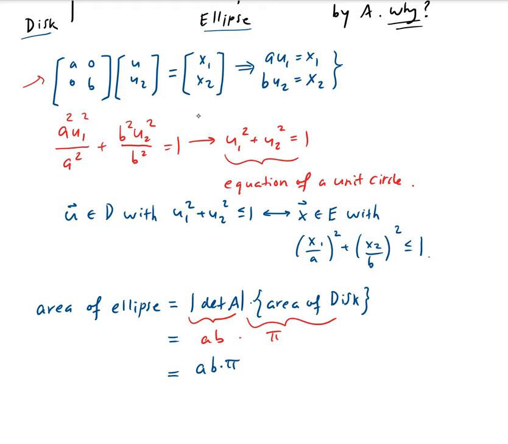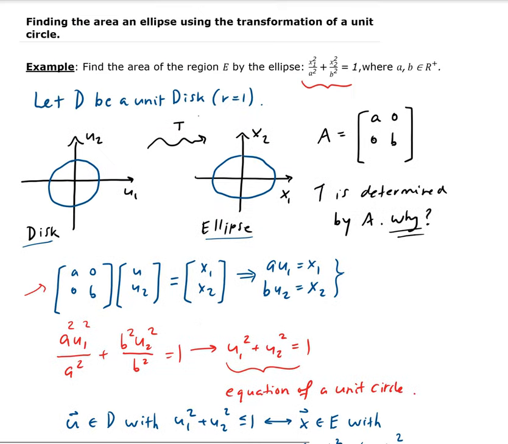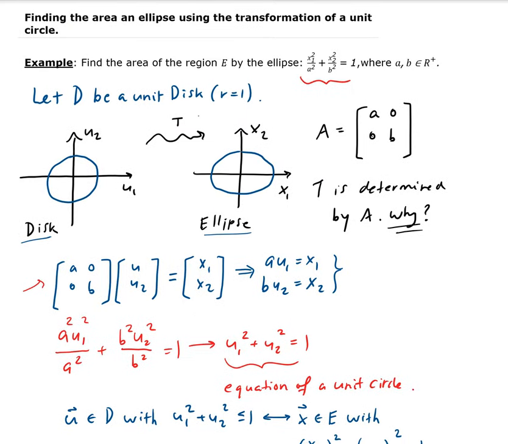And this will be some units squared. So this theorem is very nice. You can find the area, or even volume of something more complicated, if you know what the basic shape looks like under the pre-transformation. So it's very useful, as long as you can find the transformation that does that, and if you know the original area or volume of that shape, then you can use this to find the area or volume of the transformation that's being applied to that shape.